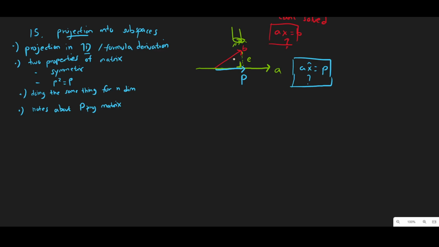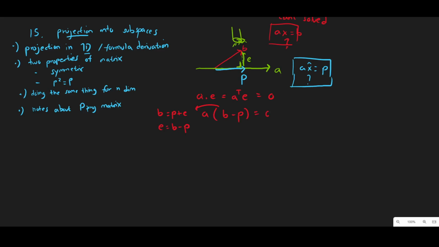And this is where what we learned from lecture 14 will come into play. We know from the previous chapter that vectors that are orthogonal have a dot product equal to 0. So let's write that: a and e are orthogonal, so this dot product is equal to 0. Then let's expand e. What is e? e is equal to b minus p, and where I got this is actually pretty simple: b equals the vector p plus e, so e is b minus p.